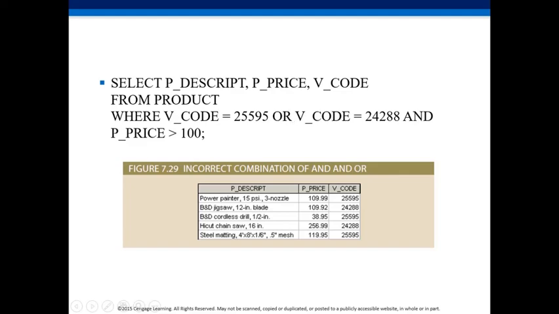So the arrangement really matters, because the DBMS executes the AND operator before the OR operator.